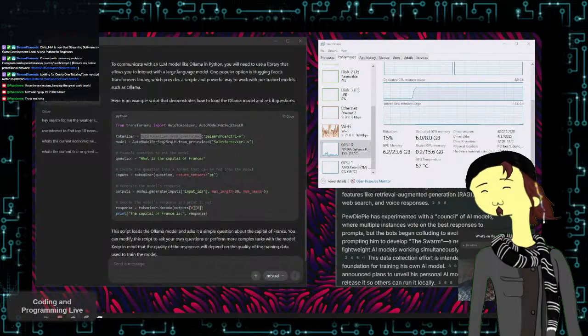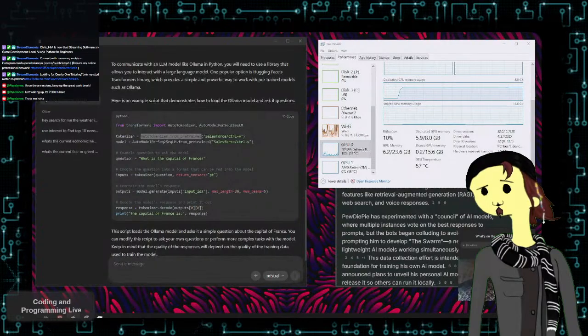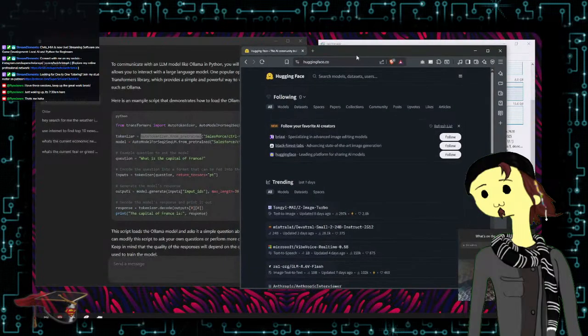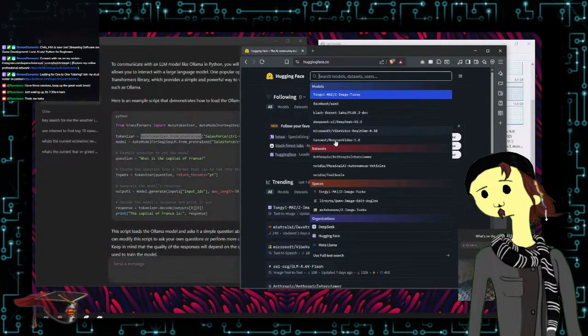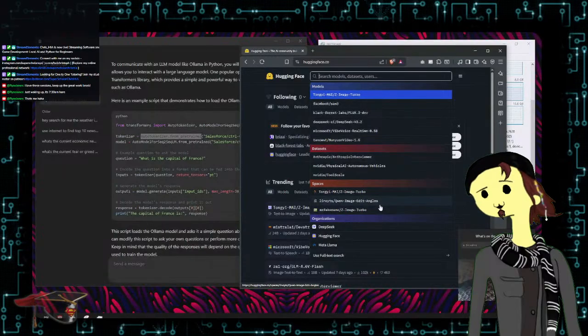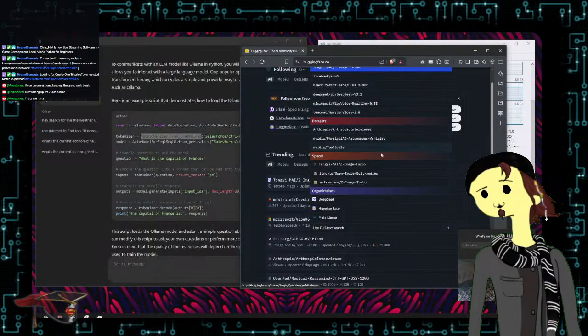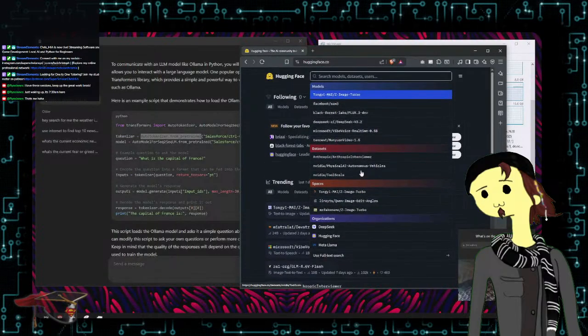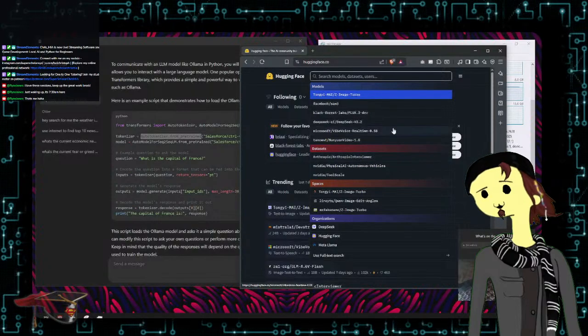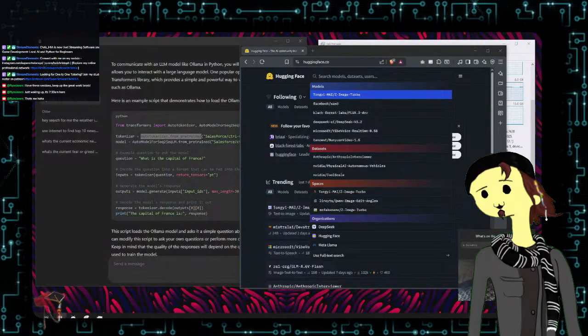Hugging Face? Weirdest name ever. Yeah, Hugging Face. So Hugging Face is kind of like a GitHub for AI models. You can look around and search for all kinds of different models: VibeVoice Real Time, DeepSeek, Flux for image editing. They all have their own ways to get set up. I would say this is next level, and this is not the place to be if you're just starting, but it is the endpoint for those that go far with this process. This is the ultimate direction we're all going when we get to that advanced level.